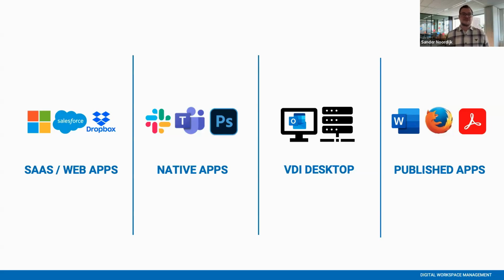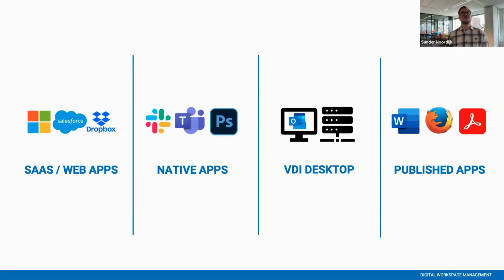Then the VDI desktop is still a great way to offer these applications, because we can publish the applications within the borders of our own data center, of our own company, with the data nice and close by. And this is still a solution we see often. However, they're quickly accessible, but there's still a different Windows environment from where they are coming from, which is also most likely a Windows environment, and that has always confused people. So maybe published apps is then a good solution as well.